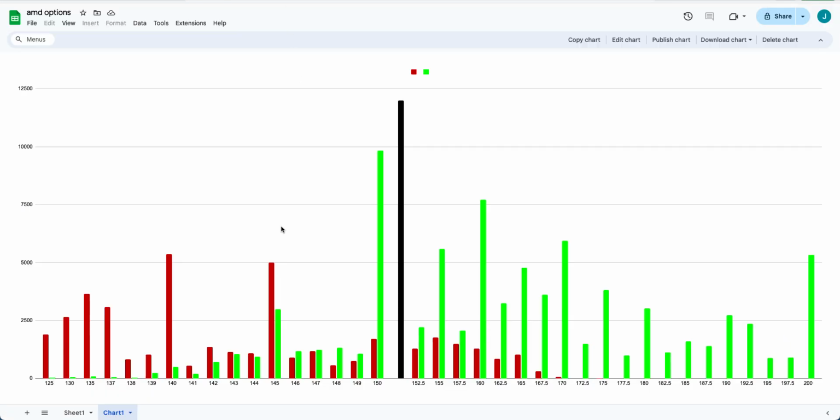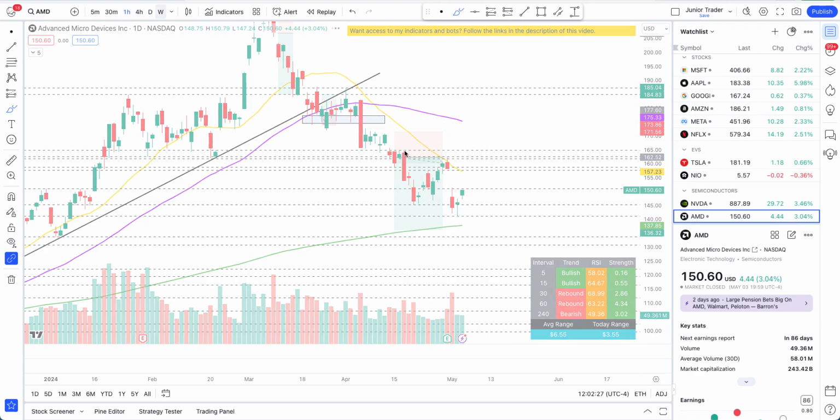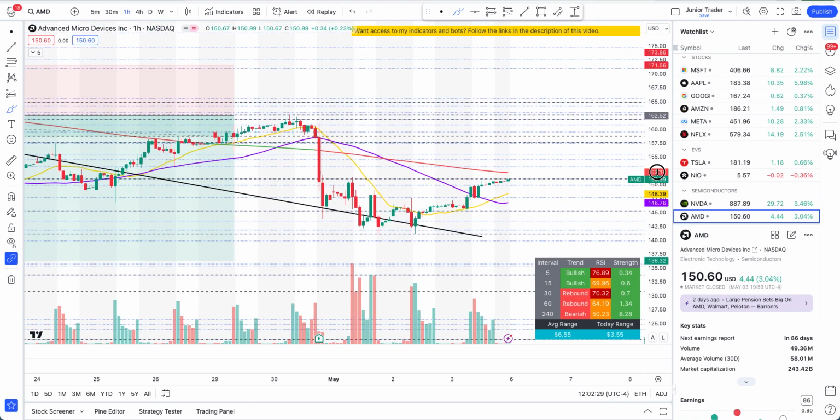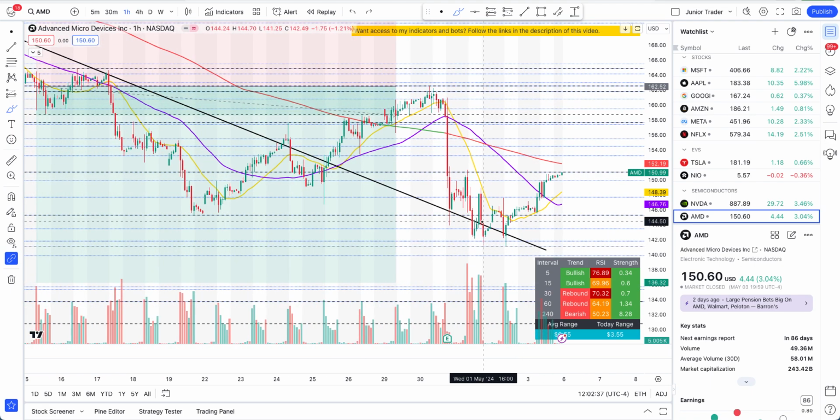And similarly, I see the puts at 145 and 140. 145 is also not out of the question. That's a possibility as soon as the structure loses 147. Yeah, so we are not there yet. We are not in that structural direction. So it's 50-50. I would say $140 is a little bit far-fetched. No, guys, for 140, it has to break the 200 days moving average, or get very close to that.